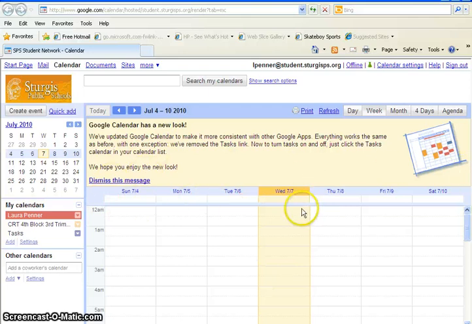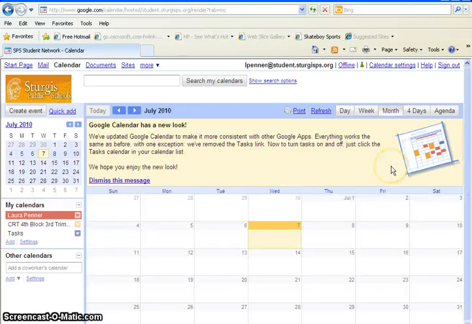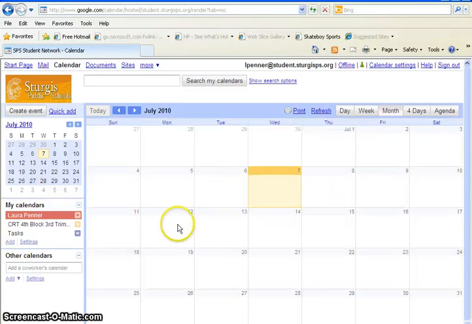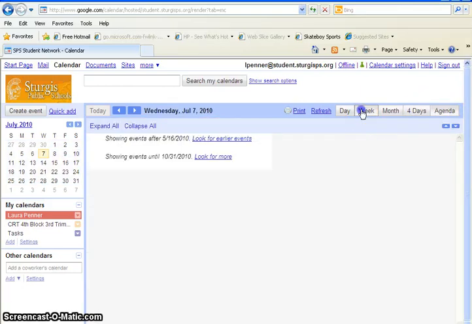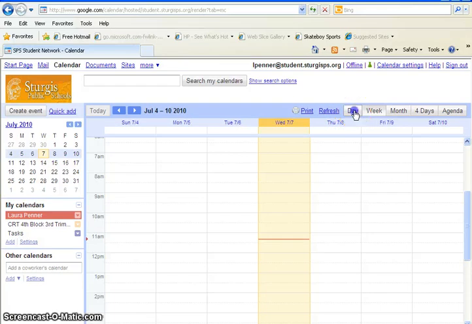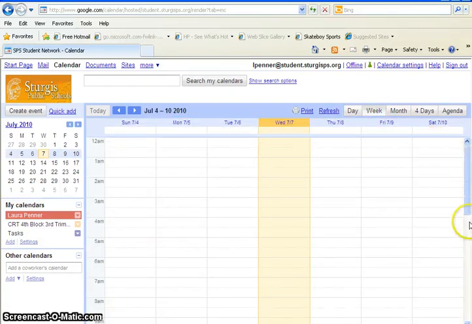A lot of times it'll be like a daily view. You can click on monthly view. So let me dismiss this message here. So then you have something that looks like this. You can do 4 days, you can do agenda view, a week, a day, whatever you want. So you can look right now, this calendar that I have doesn't have anything on it really.